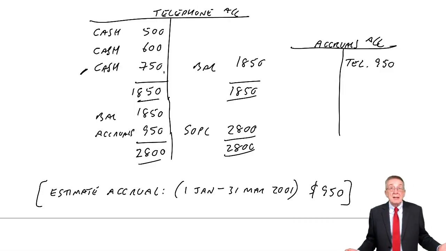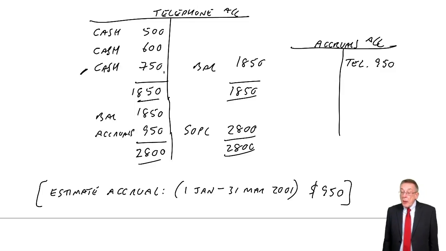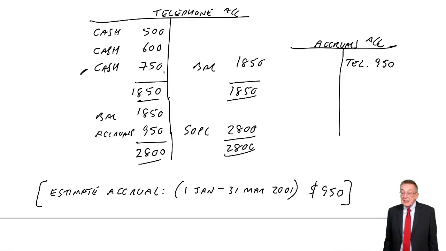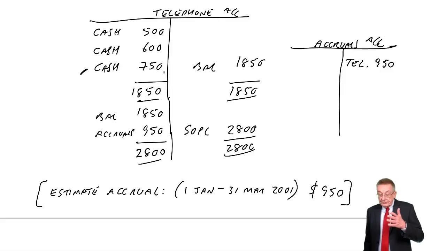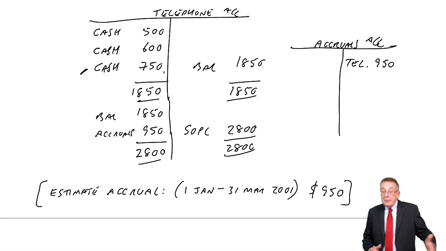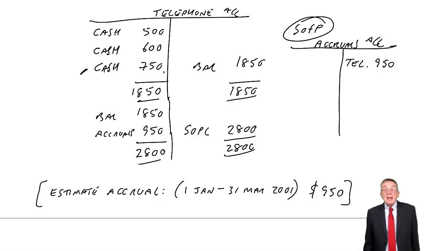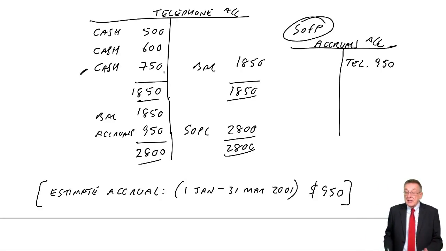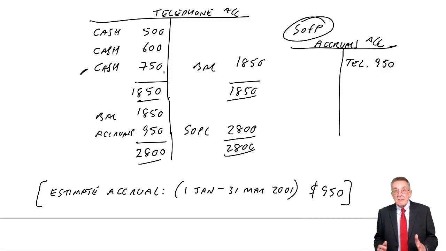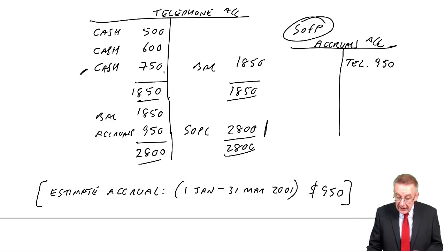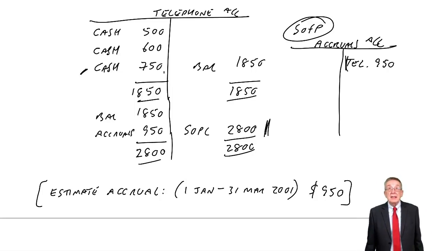As always, we can move the total to the statement of profit or loss. That one entry at the end of the year has ensured we have the correct expense on the statement of profit or loss. The telephone account balance is now zero, ready for next year. The accruals account has a credit balance of 950 — a creditor, effectively a payable, a liability — which will appear on the statement of financial position as a current liability. So that one entry, debit expense, credit accruals, has given us the right expense for the year and the liability for the statement of financial position.